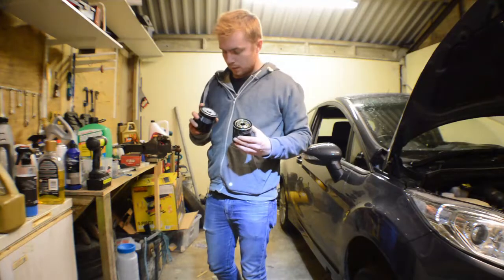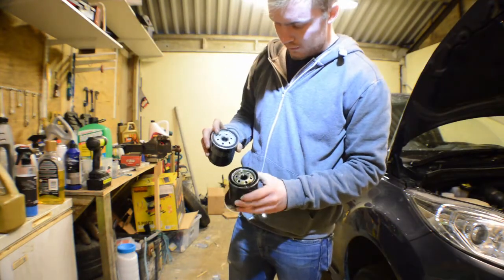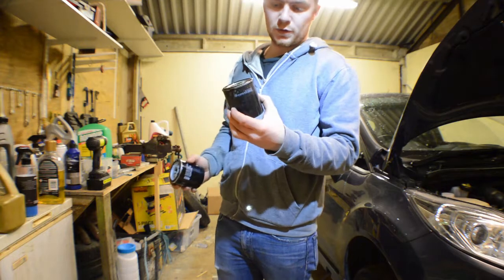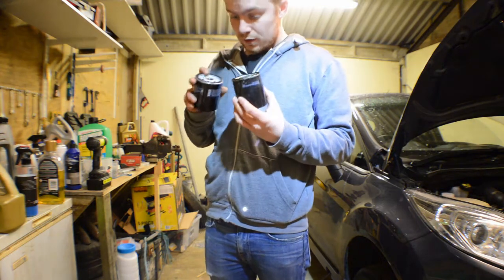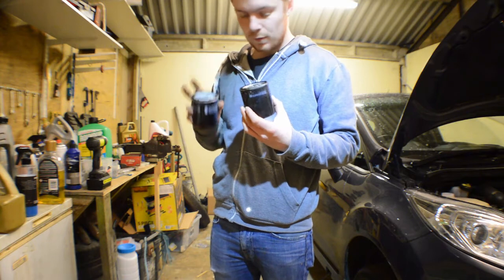We're just going to check by eye, make sure it's the same size, make sure the seals look the same, just make sure it's the same filter really. These two are. One's a Bosch, the one that was in there before was a Crosslands. I think a pretty budget, which I'm not too happy about. But yeah, just check the seal on the new one's good, no splits, no cracks, nothing too bad.